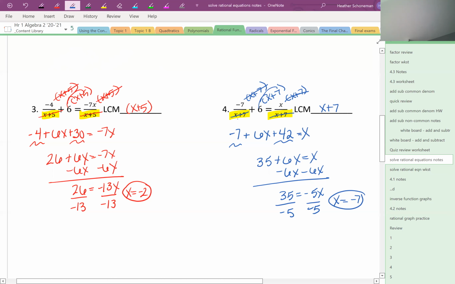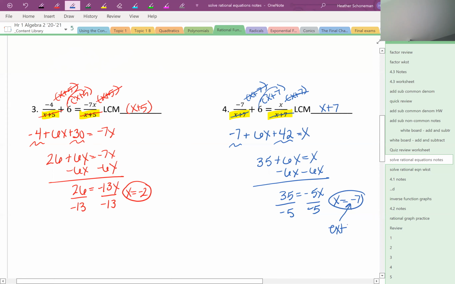If I plug in -7 here, I get -7 plus 7, which is 0. You can't divide by 0. So that means that even though we did all the work and it came out nicely, this is actually a false solution. It doesn't actually work because it can't give you an answer, due to the fact that it makes the bottom 0. So this one is considered extraneous. You will write it on the answer blank of your quiz or test, but you will mark that it's extraneous, indicating that it doesn't actually work when you plug it in.